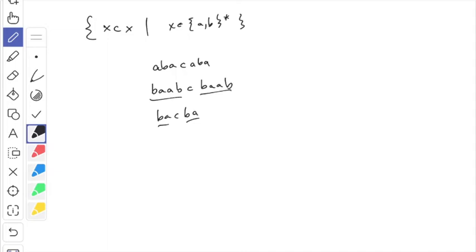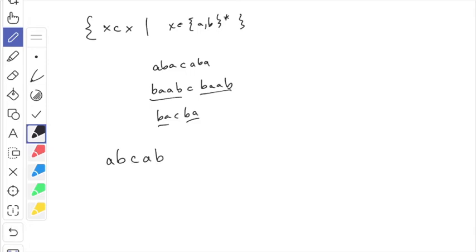This is not context-free. Actually, even just the language xx is not context-free. xcx also is not a context-free language. But you can do this using a Turing machine, and I'm going to do this by marking. If I, say, started with a, b, c, a, b, how would you do this by marking?